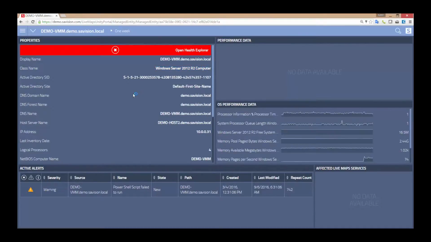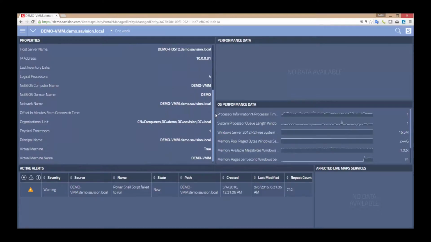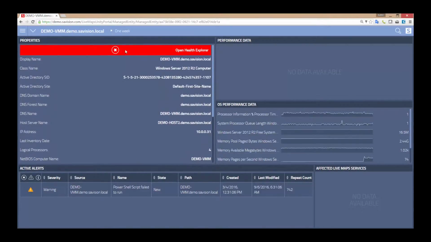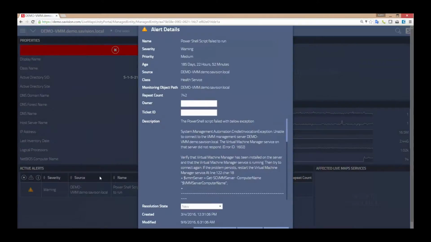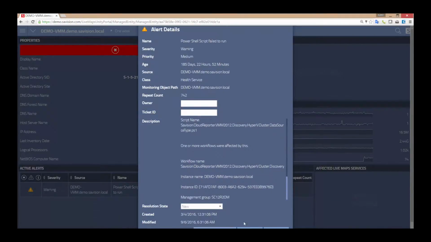On this dashboard I have various information. All of the object components and information stored within SCOM are displayed to me, as well as its current health state here up on the top, as well as any active alerts currently open against the computer, such as this one, which I can click on and interact and read the alert with, just like I can do in SCOM, as well as update it with new information depending on the user-defined role that I have for seeing this dashboard.